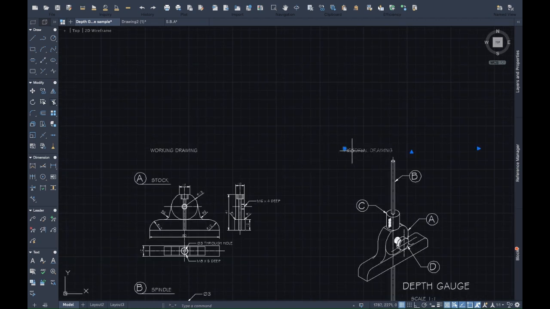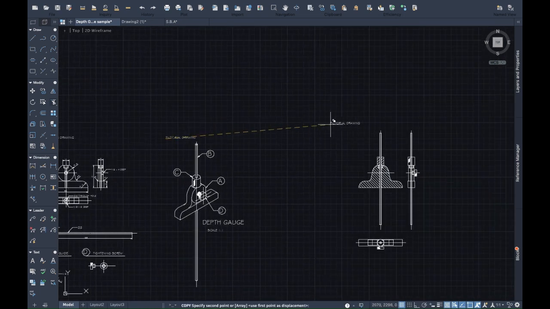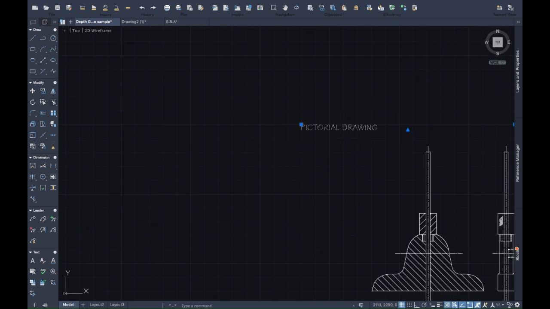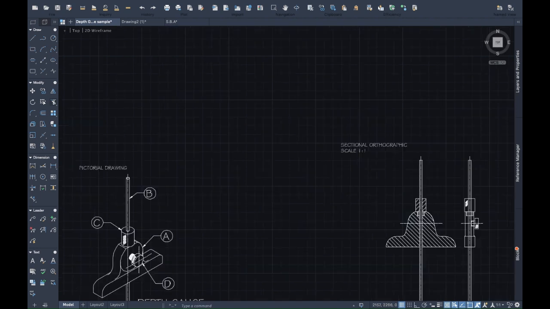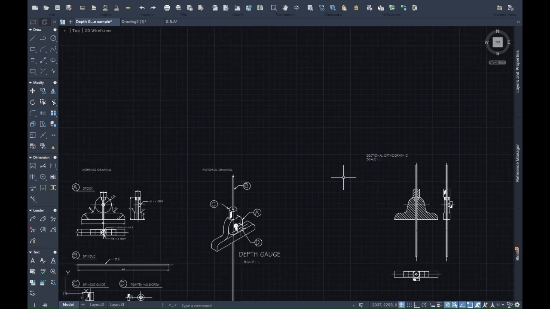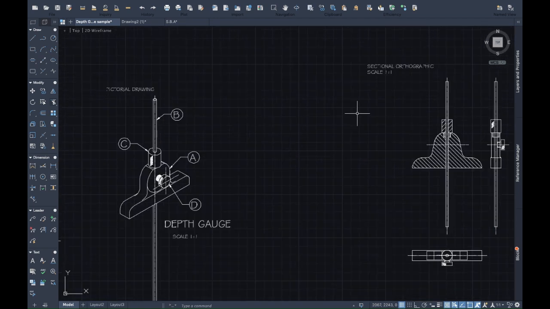So as you can see, gentle people, it's nothing difficult. So this now is called our sectional orthographic. And of course, we're going to put our scale. And the scale is 1 to 1. Sectional orthographic, scale 1 to 1. And also, we need to put our symbol of projection.